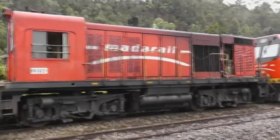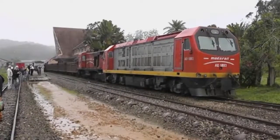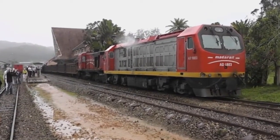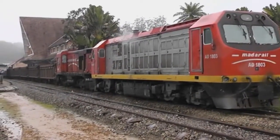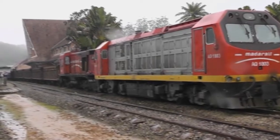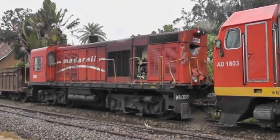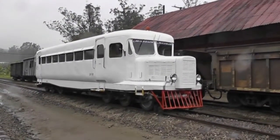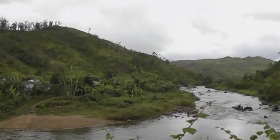Moving down the line to Andasibe, 148.3 kilometres from Tana, we see what at first sight appears to be a double-headed freight train heading up to Greater Tana. But loco number 0221, one of the early Alstom locos, coupled behind Chinese number 1803, had suffered front-end damage and was being towed back to works at Tana. Here is our first view of the restored Michelin railcar number 517, named Vico, seen here at Andasibe.